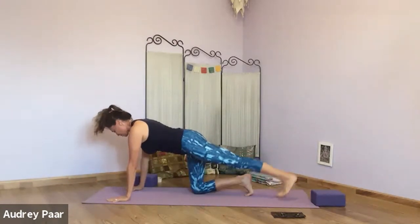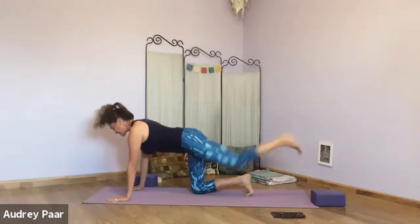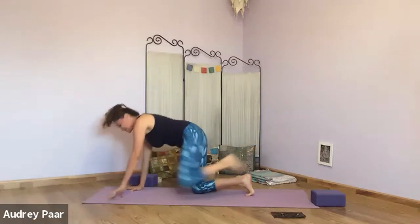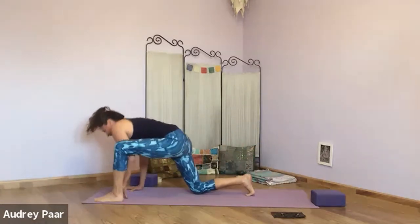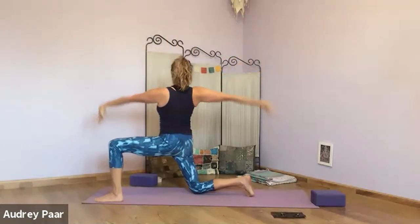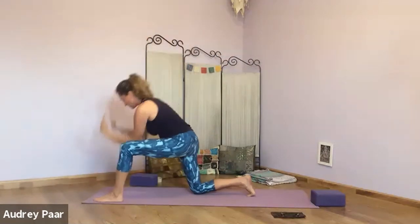So adding on here. So inhale, lift. Exhale, knee to nose. Inhale, lengthen. Exhale, step that left foot forward. Inhale, arms come up. Exhale, open up to the right. Inhale, hands all the way to the floor.